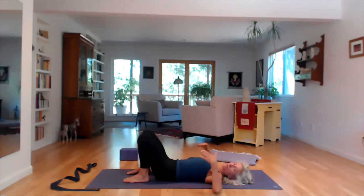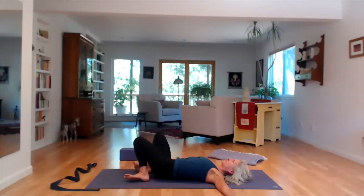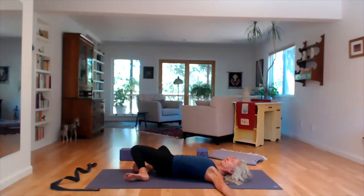And then we're going to reach the arms straight out to the sides. Inhale here, and then exhale. Let both knees come over to the right. Just loosening up the sacrum a little bit. You can stay right here, or you can reach the arms overhead.